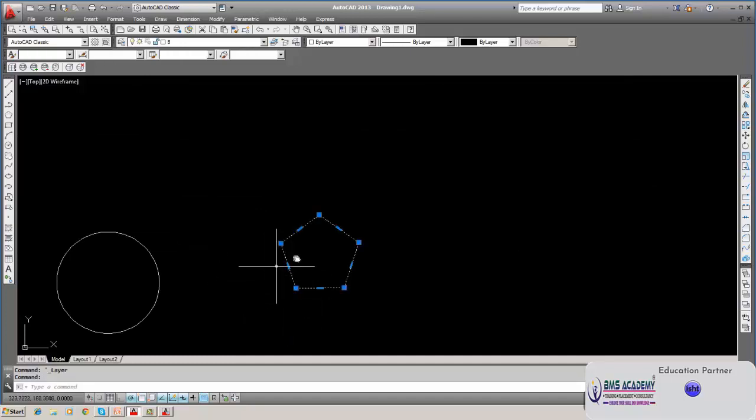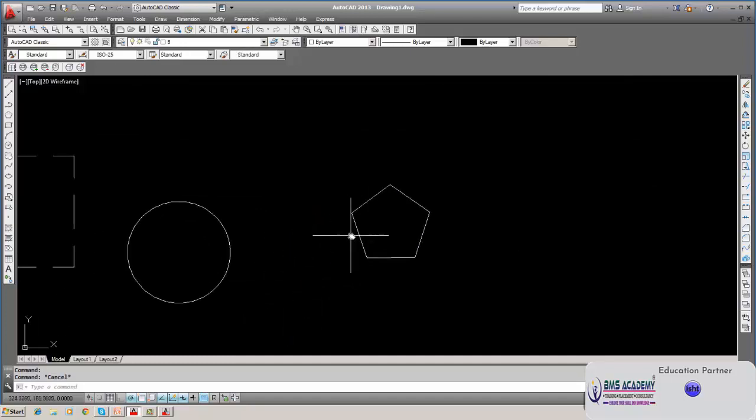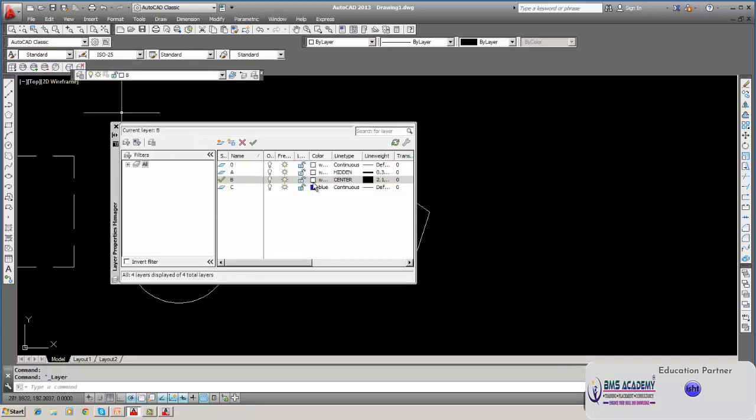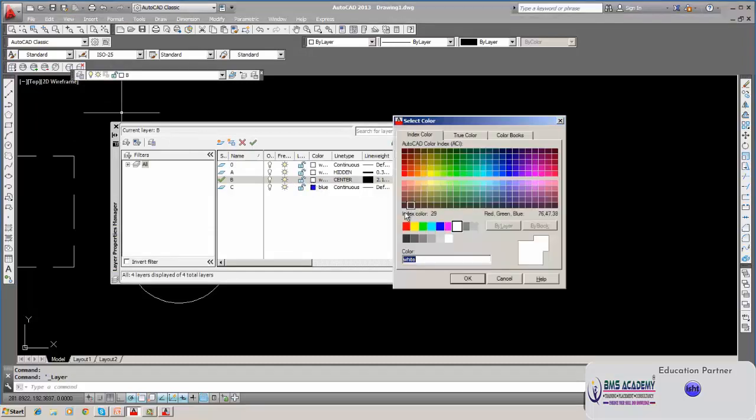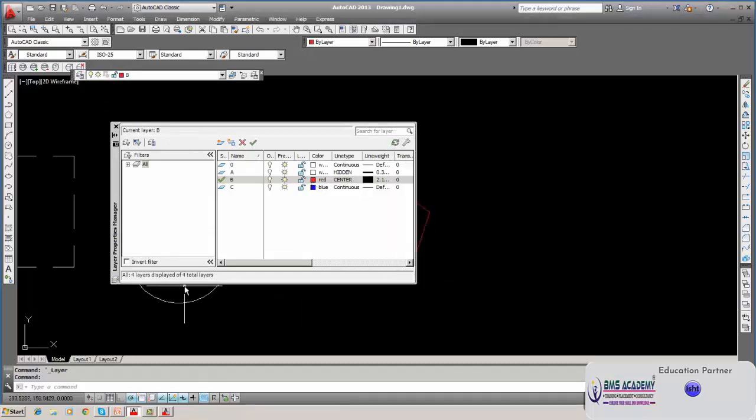See, this is the B layer, which shows the indication. Now, you want to change the color of the B layer. You have to click the properties. Click here. The B layer, you want to change the color. Change to red, let us see.